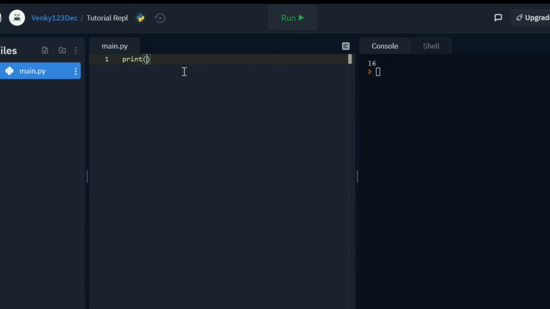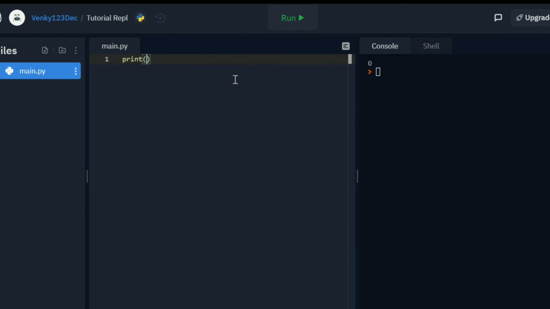The symbol for modulus operation is the percentage symbol on our keyboard. So let me do 6 percentage 2. And we will be getting our answer as 0 because the remainder is 0. Let me run the code, and you see that it shows 0 on the console, and we will get any remainder.